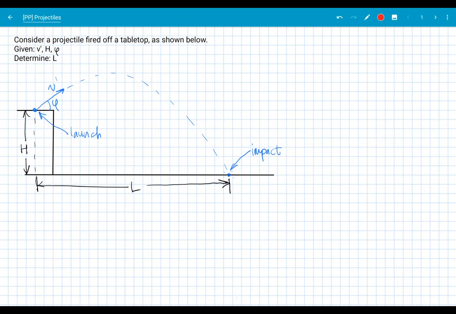Okay, let's look at our first projectile problem here. This is two-dimensional kinematics. The specific application is a projectile. So projectiles are free fall particles in 2D. That means that they're only under the influence of gravity. So we are not considering air friction. We don't have the math to consider other forces. We're just considering the only force on the particle is the weight of the particle.